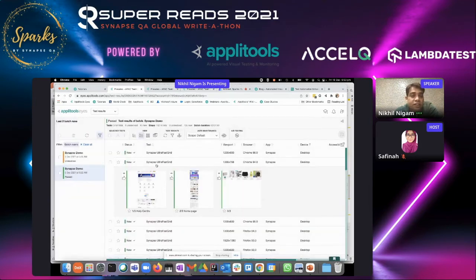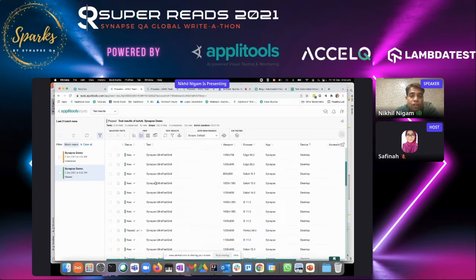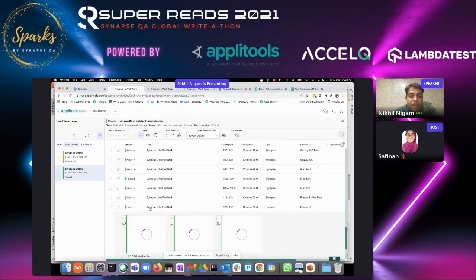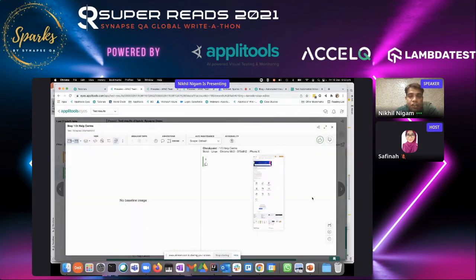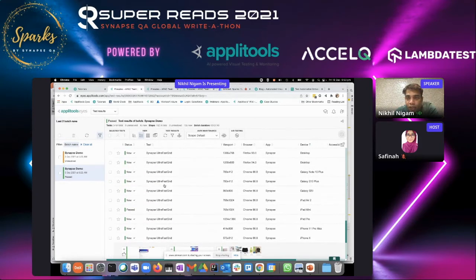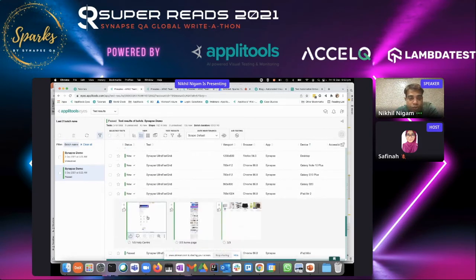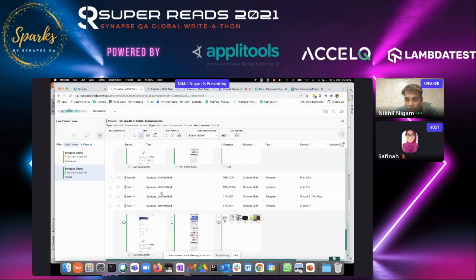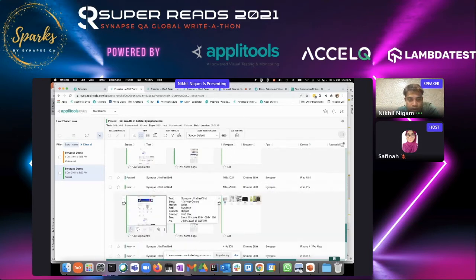And we have further established baselines in all these different environments that we have run. So, for example, if I open an iPhone X, you will notice that it has got a different, or maybe let's say I open an iPad 2, or just a second, yeah, maybe this one.